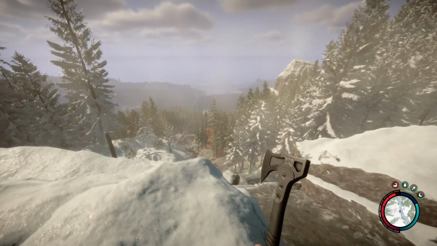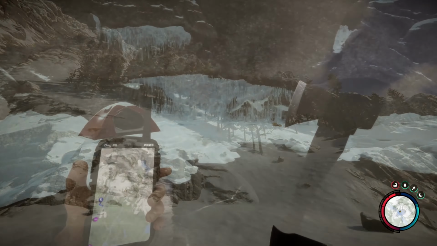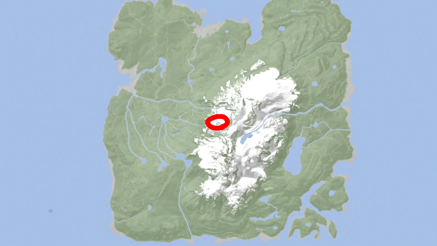So if you are more of a winter person, and if you want to build a base in the snow, then this is the location for you. So then lastly, let's open up our GPS, and this is the spot. And then lastly, let's open the big world map, and this is our exact location.